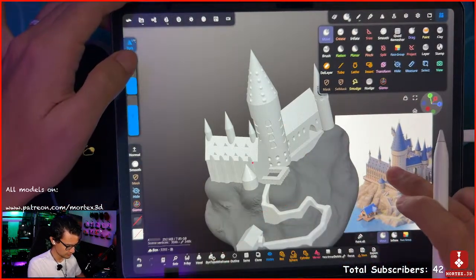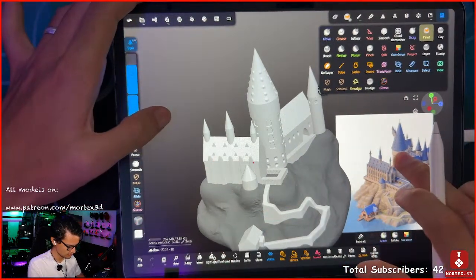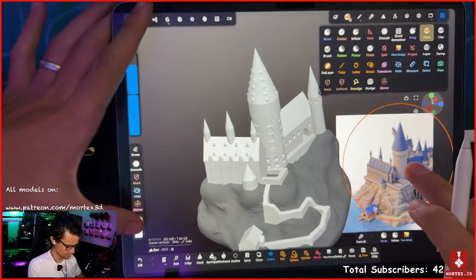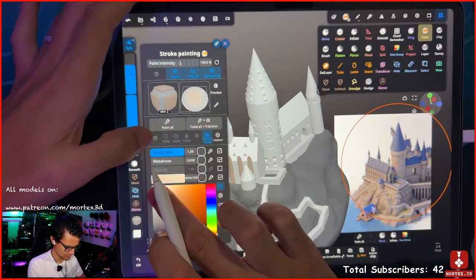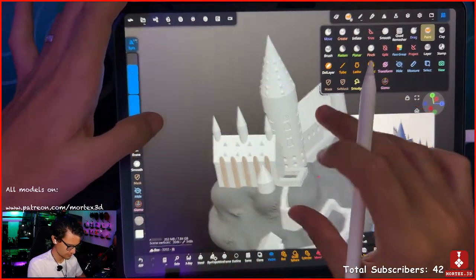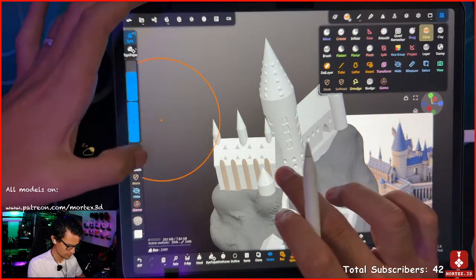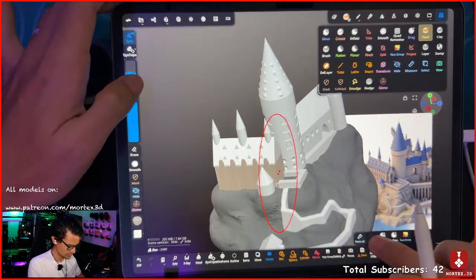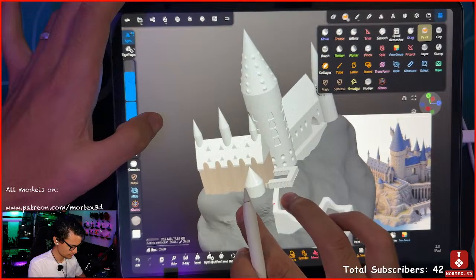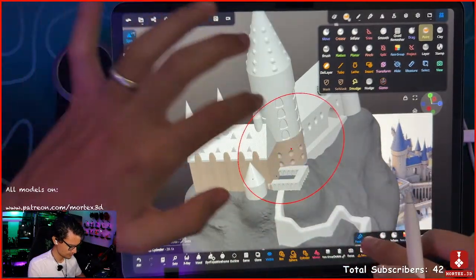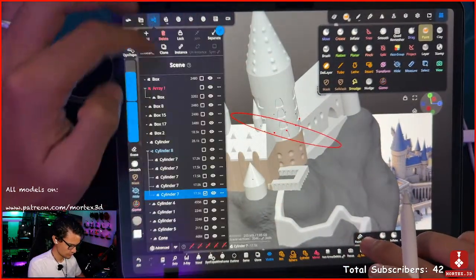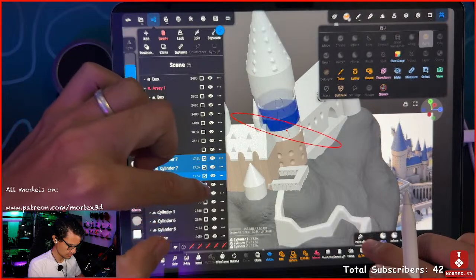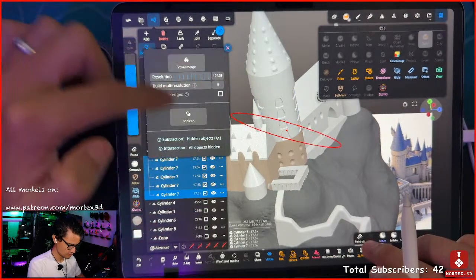Let's use exactly the same color, but a little. That's why this helped. Look, this helps. Here, let's boolean this.